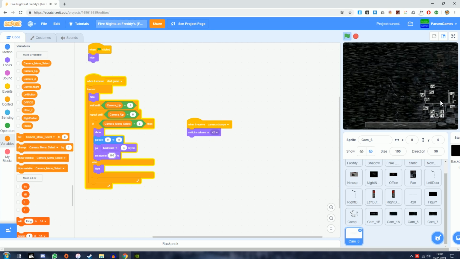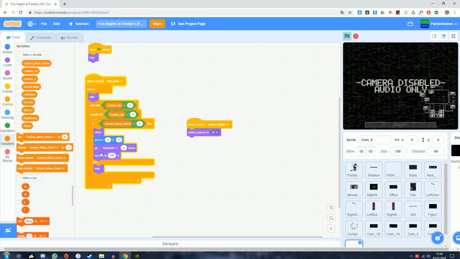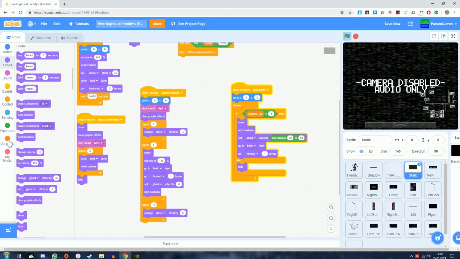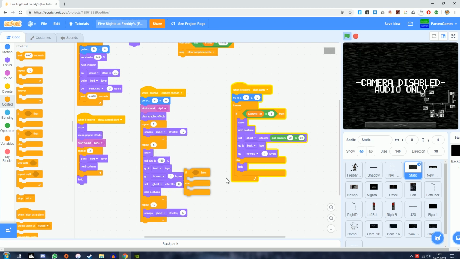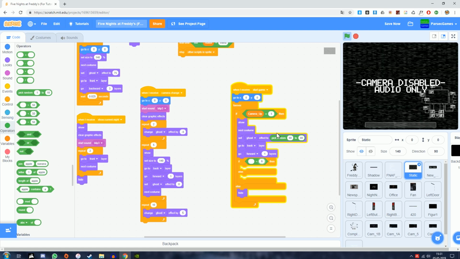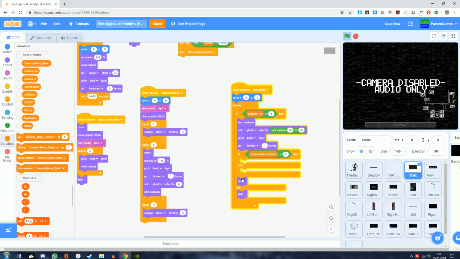Okay. Now, kitchen also works, and I think we should make it so the static doesn't appear. So let's just make him go to the front. Make this sprite go to the front. Yeah, okay. And let's also make it so that the static sprite doesn't even appear when you're on the kitchen sprite. So if the selected camera is camera number 6, it should hide itself. If not, it should show itself.